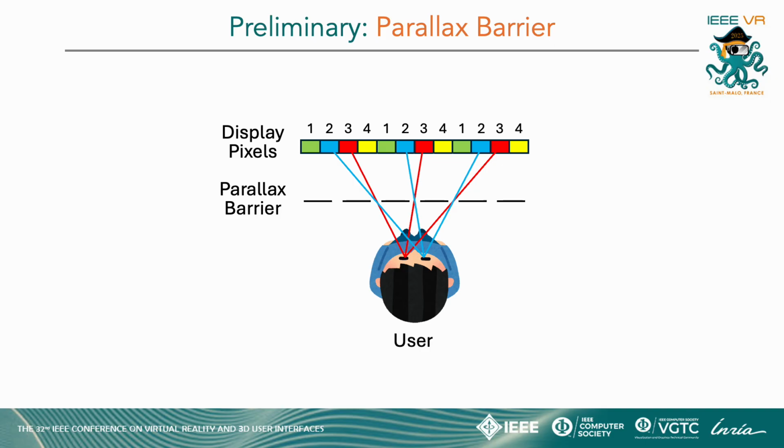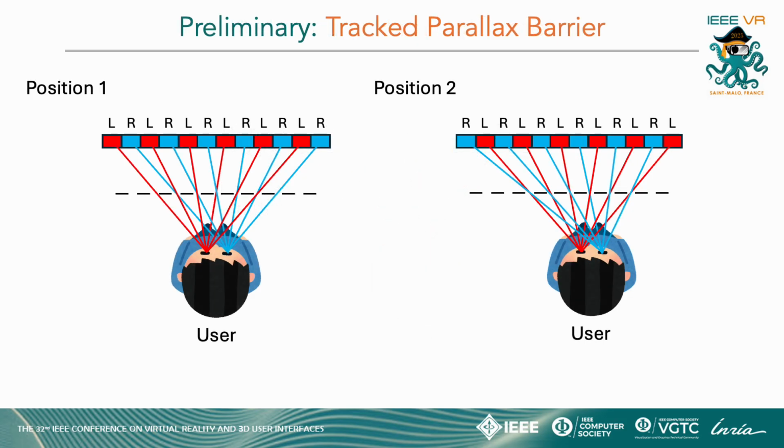The key idea is to place a barrier with equidistantly placed slits in front of the display. These slits are so small that each eye perceives only one display pixel through them. As a result, distinct images are directed to each eye, thereby generating a sense of depth through parallax. It is important to note that the assignment of pixels to each eye does not have to remain static.